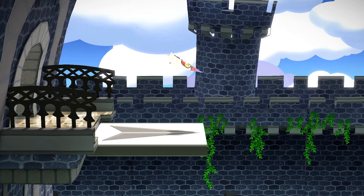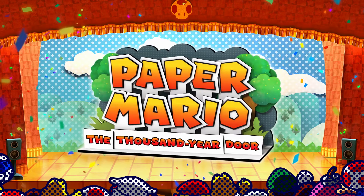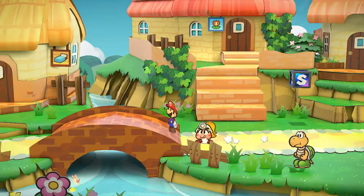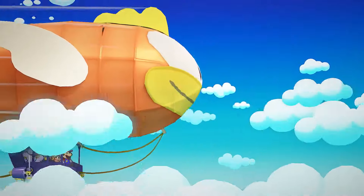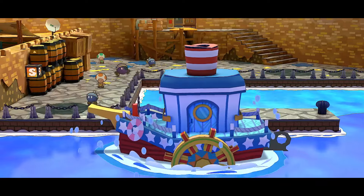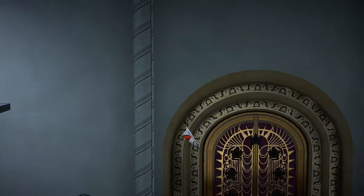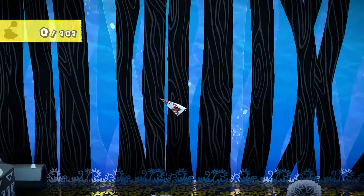Mario can actually become one in the Paper Mario: The Thousand-Year Door game. Mario embarks on a daring adventure in a colorful world made of paper. In order to unlock the mysteries beneath the city of Rogueport, he must harness the vast creative potential of paper — including folding himself into a mighty paper airplane to fly over chasms and overcome obstacles.